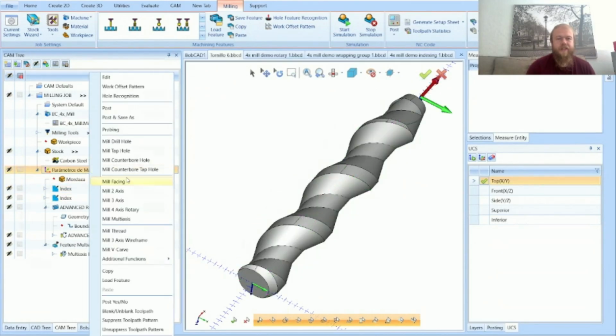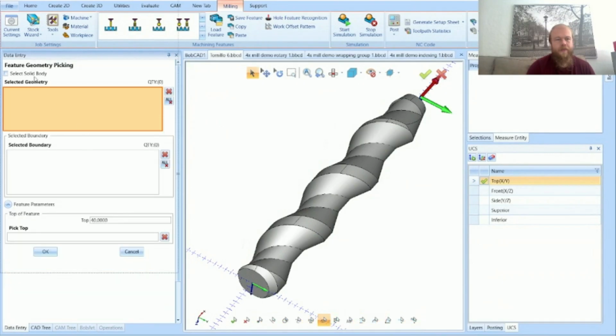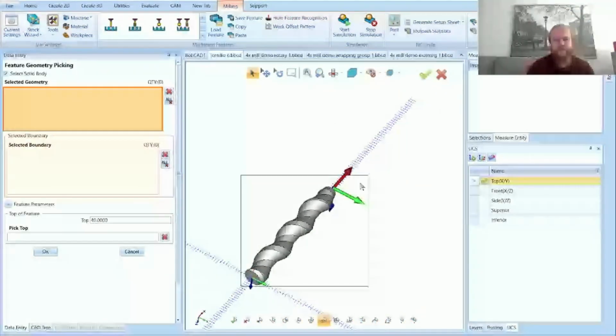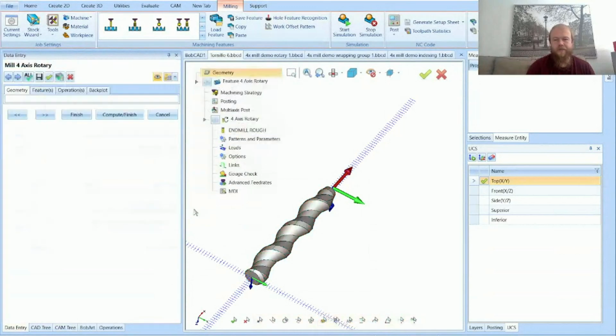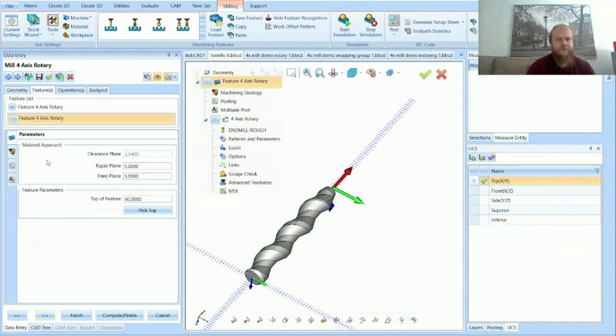Right-click on the machine setup, go to Mill 4-axis rotary, select the solid model, and click OK. Next page, top of feature. I'm in millimeter. Let me change that. There we go.